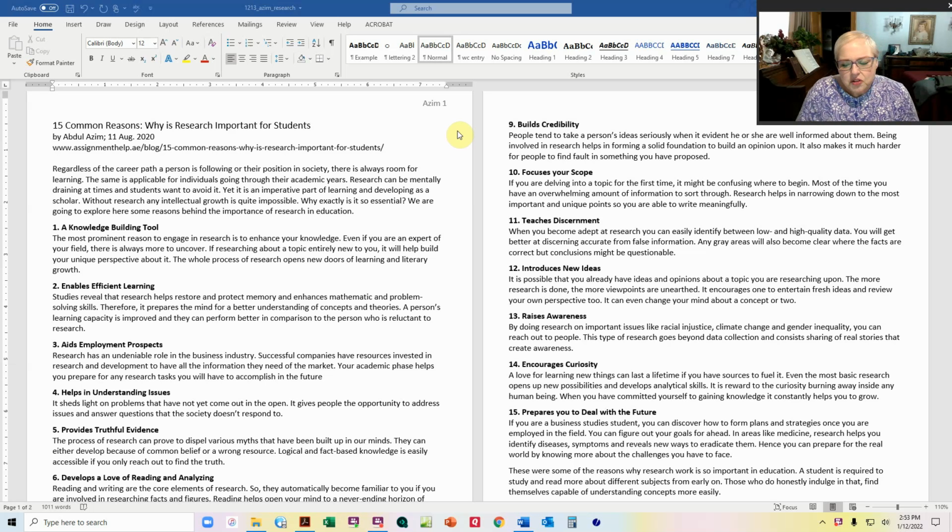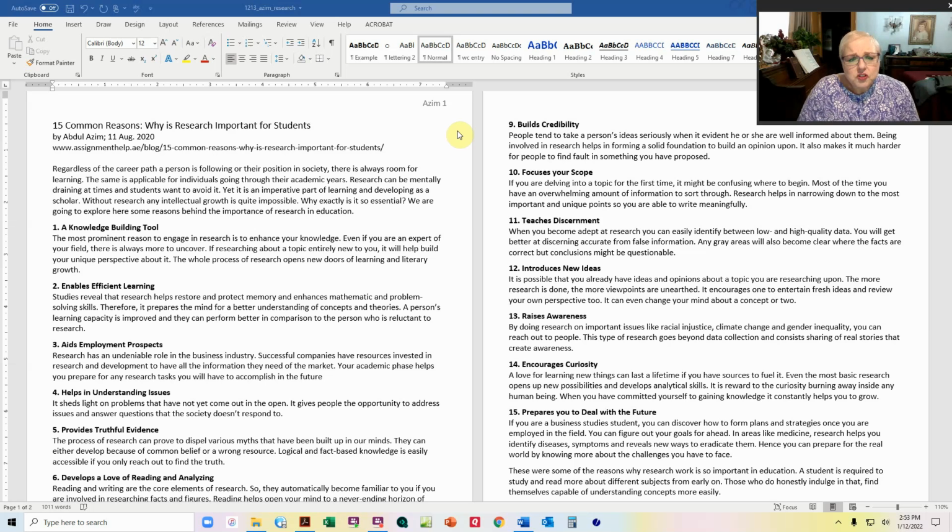And I think also for this class, it's really important that you understand just how valuable the skills you're learning can be for you outside of the classroom and the campus, that these are skills you can use in your professional and personal life. I think this article does a really good job of explaining that. So I want to begin our semester by talking about research, because that's going to be a big part of what you do all semester long.